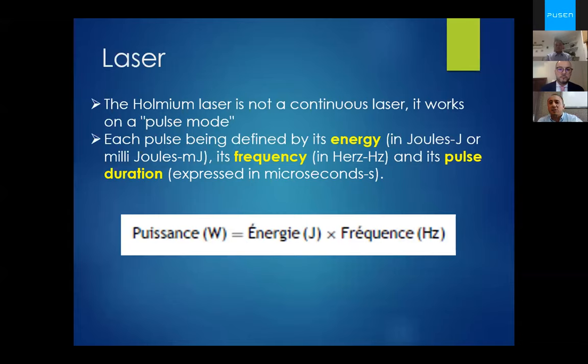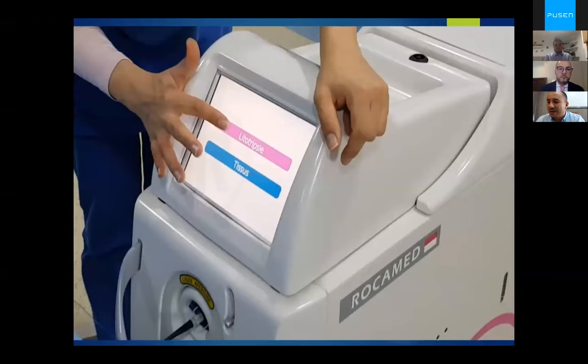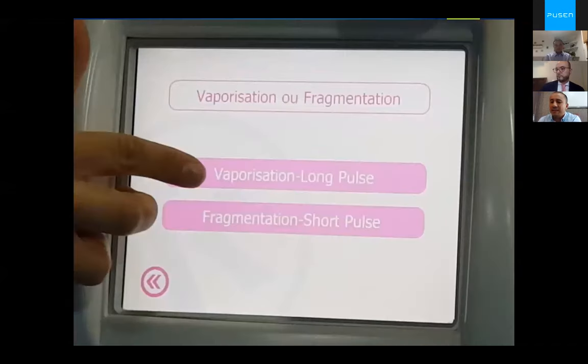The holmium laser is not a continuous laser. It works in a pulse mode, each pulse being defined by energy, frequency, and pulse duration. Which parameters to use? What combinations? This is the question. In our unit, thanks to Rocamed, our laser that we are using takes our life easy with predefined parameters. We just choose stones or tissue, and then we choose the shape of the stone, and then we choose dusting or fragmentation.